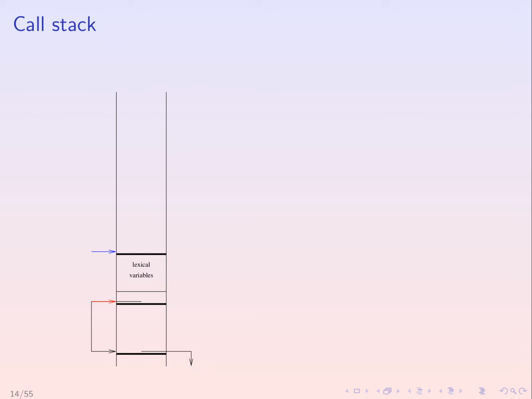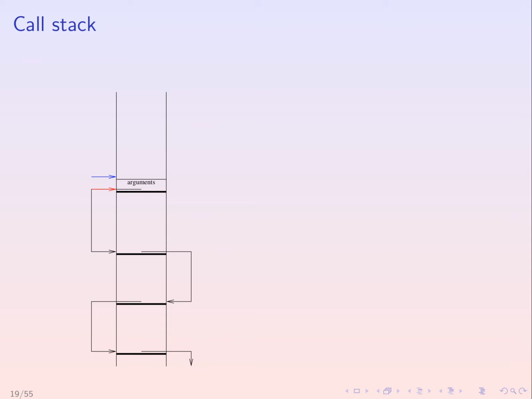And then if this function wants to call some other function, it passes some arguments, links up the stack frame of the callee, calls the first instruction, and then when the callee executes, it will extend the stack frame as follows.